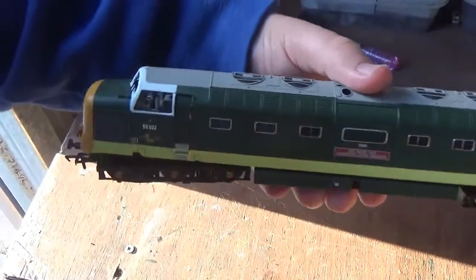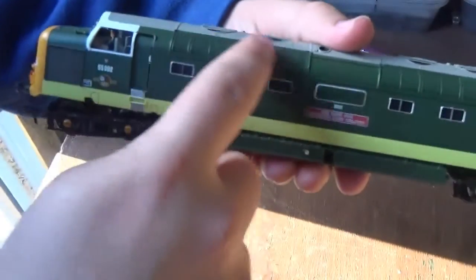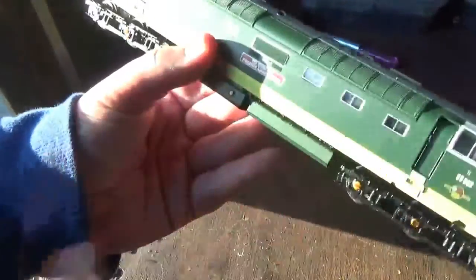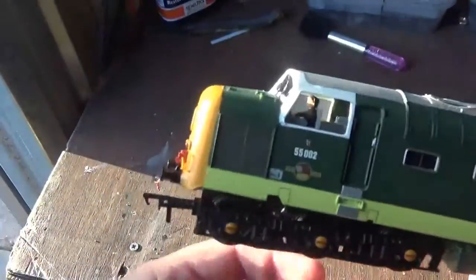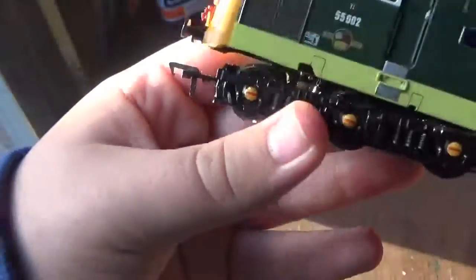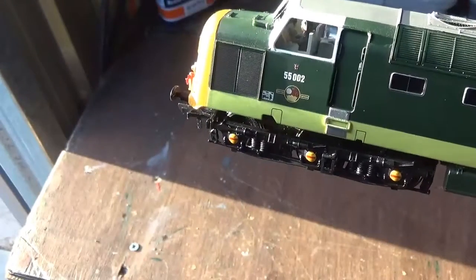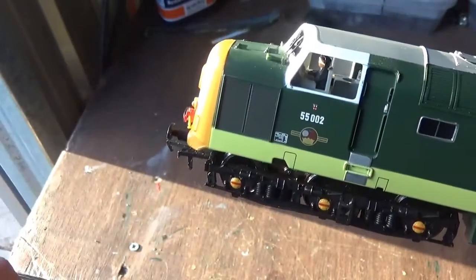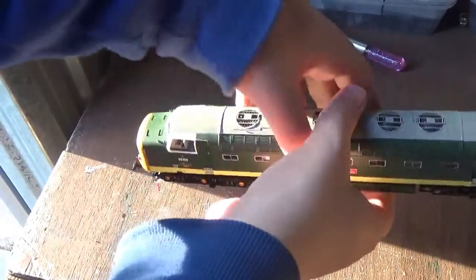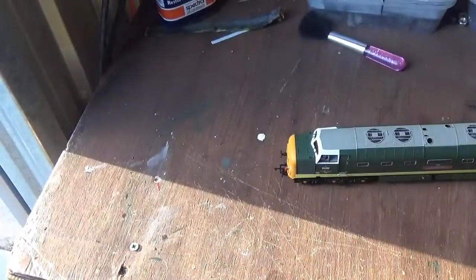Then there's the other side of the loco. All these grills. Well, that's interesting. There's a bit of... I think I know what might have happened. I think the glazing might have come loose and it's fallen in the locomotive, because that does happen sometimes. Yeah, it's definitely in there. I can feel it rattling around. So I'll quickly sort that problem out. So I'll be back in a tick.